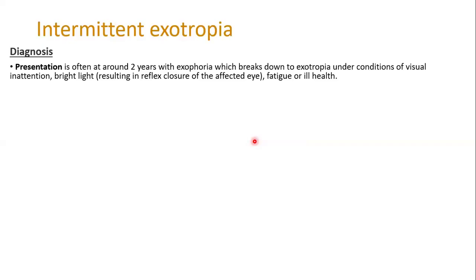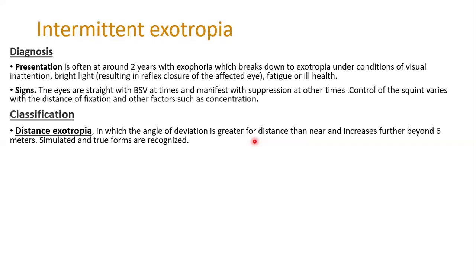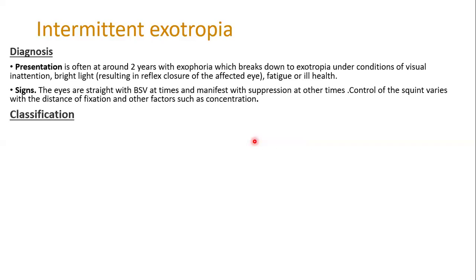Intermittent exotropia, as we know, usually presents at the age of 2 years and usually starts with good control, then fair control, then poor control. The children will start with exophoria that will appear when the child is fatigued or daydreaming, inattentive. Then the progression will increase with time. In intermittent exotropia, we have 3 classifications. Anyone can tell them?